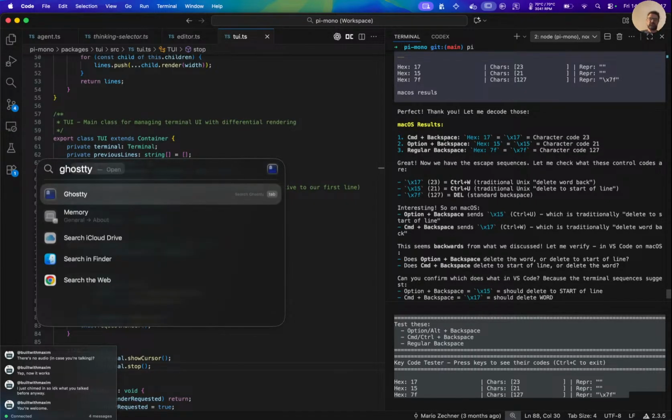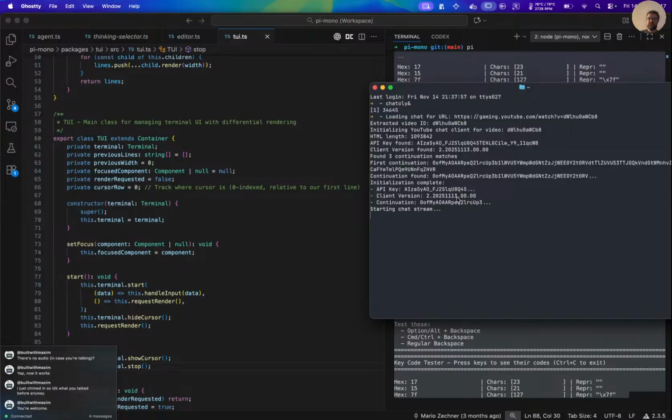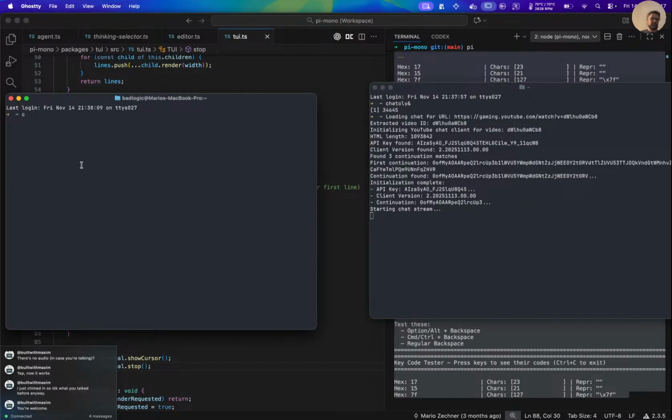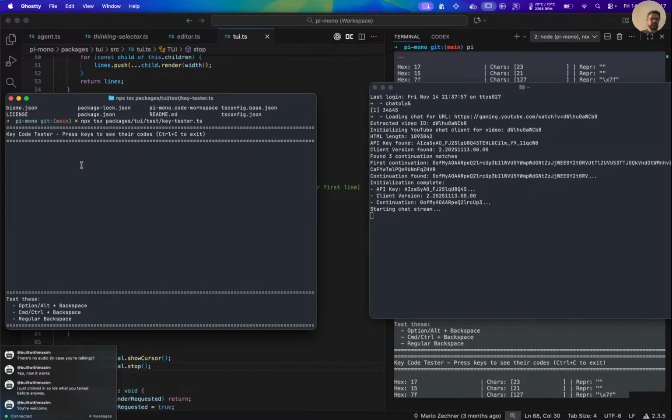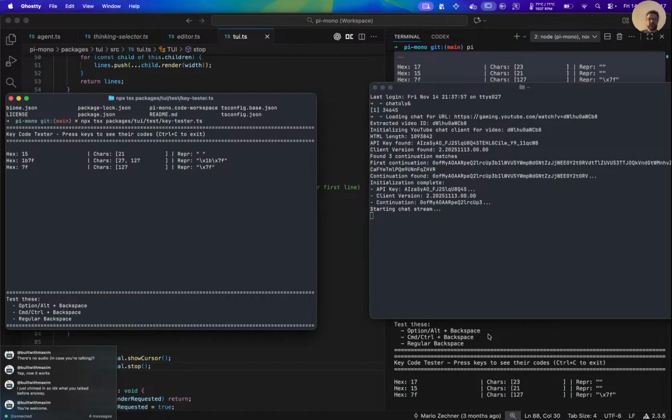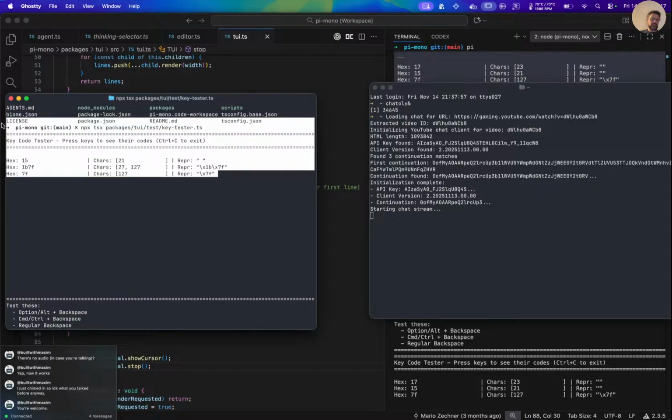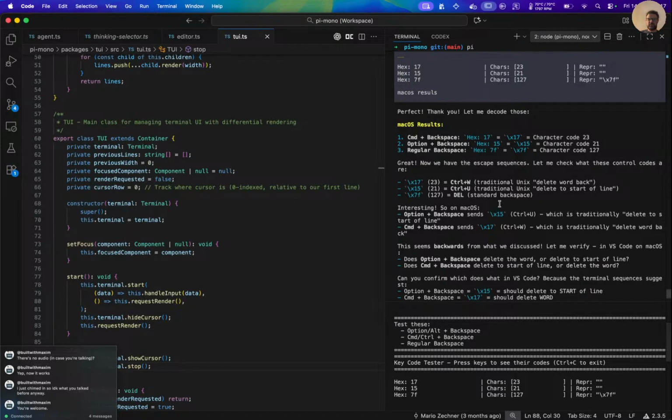I wonder if it's the same in Ghostty. It should be the same in Ghostty. Command backspace, Option backspace. Is this the same? Nope, it's not the same. Amazing. So I probably mistyped something.